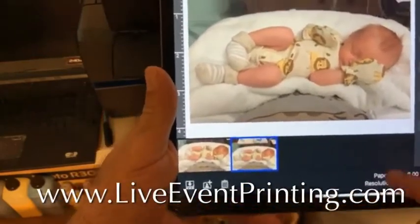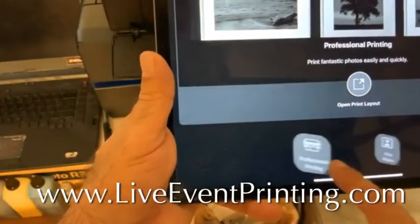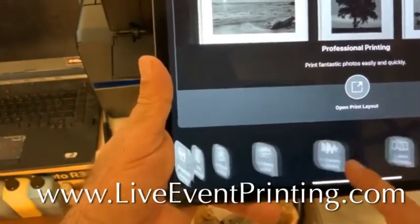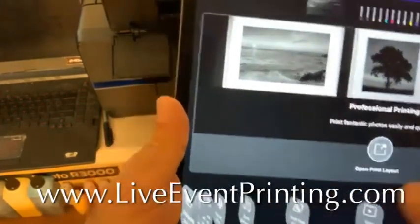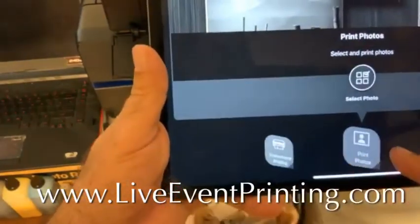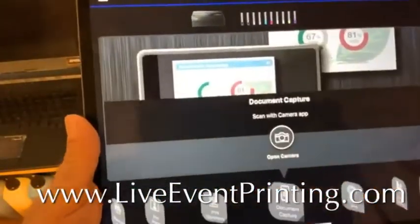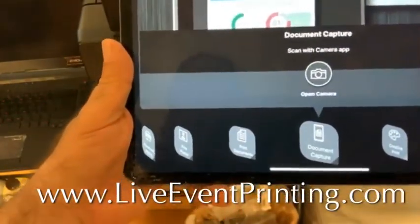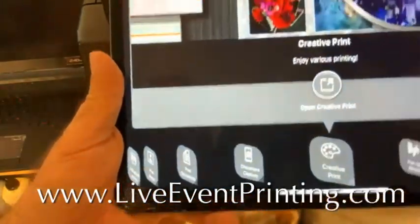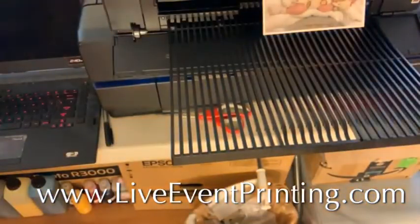This is using the new Epson Print Layout, and that's your Epson designer. You can do print photos, print a document, creative print, printhead cleaning, video manuals. Everything that you need to do is literally right down here. So this is the new Epson print from your device. Open your camera. Get a load of that, directly from your camera. That's incredible. Creative print, that's probably where we would start designing like crazy. So we'll go through a few more of those tutorials.